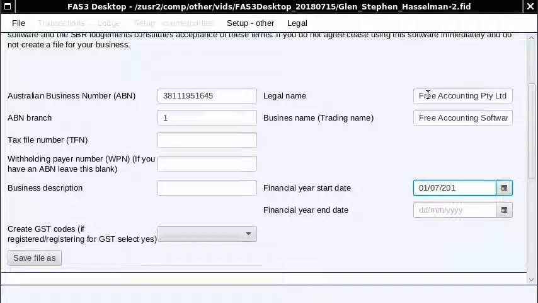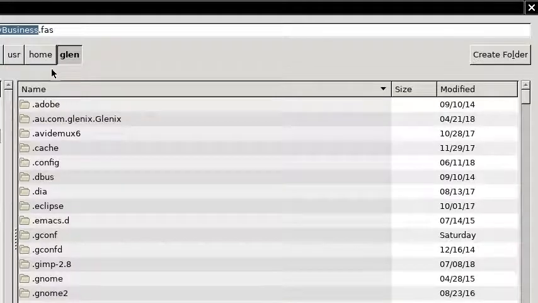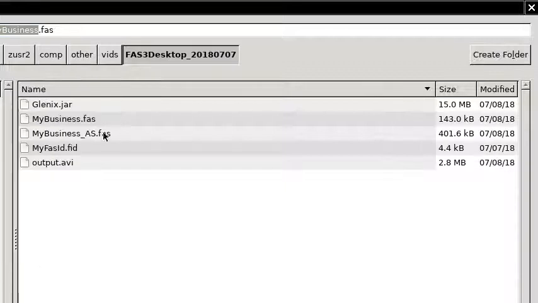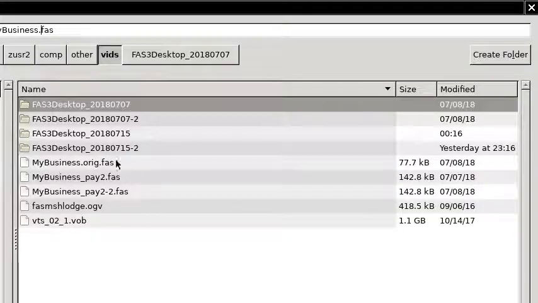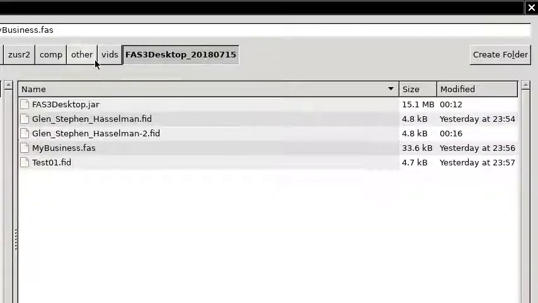I think it's probably more appropriate for a desktop software to just run for a financial year than just be ongoing. Again, I think I've got a file in there, so I'll just create this with a different name.